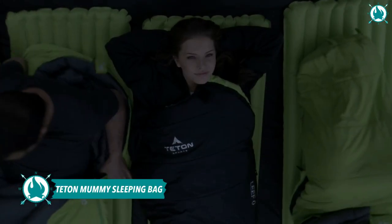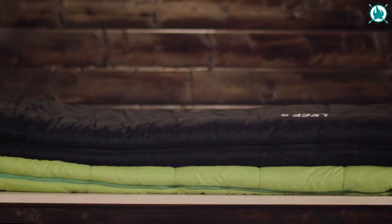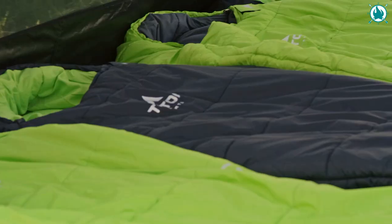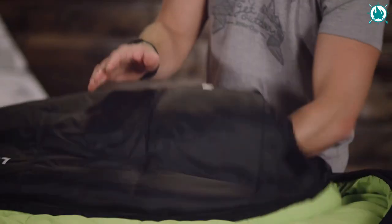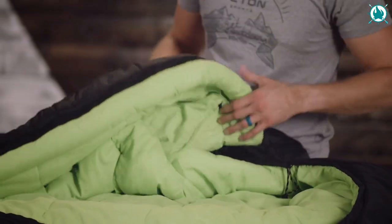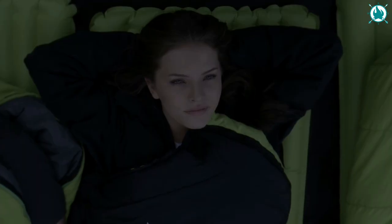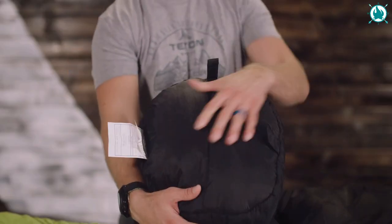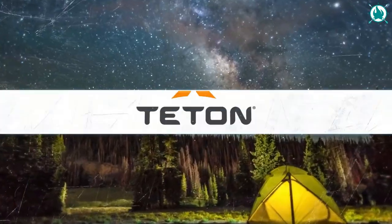Number 4: Teton Mummy Sleeping Bag. The Leaf Lightweight Mummy Sleeping Bag by Teton Sports is filled with multiple layers of insulation to keep you warm, yet it can be compressed down to maintain pack space. The hood is designed to pull tightly around your face for added warmth. The lining is soft to the touch and the foot box is designed with plenty of room for your feet. It's EN rated well below freezing. The Leaf is helping keep backpackers and campers warm and comfortable. Teton Sports Camping Gear gives you the freedom to explore nature and the world. The price of this sweet sleeping bag is just $69.